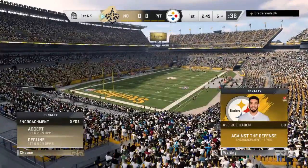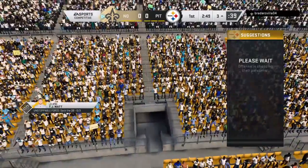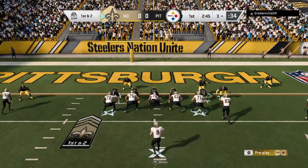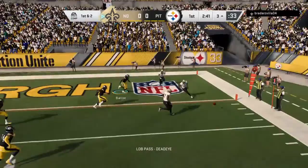I did it again. Now flags will come in. I think this one's going to be on the defense for jumping. Jumping all the way from the outside, maybe getting a little early start in the corner blitz. And the only time it makes sense to get that penalty is exactly as you described. Otherwise, he should never get that penalty.